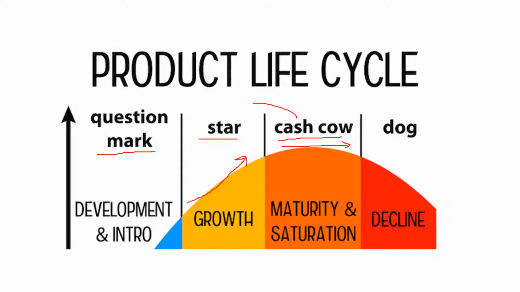We can use the money from the cash cow to fund the development of the question mark, which then hopefully becomes the star, which then becomes the next cash cow, and so on. So we can move products through until eventually they might meet the decline stage and become dogs. But if we can, we might try and use extension strategies to prolong the life cycle of a dog.